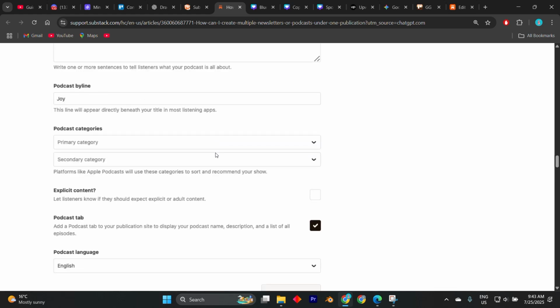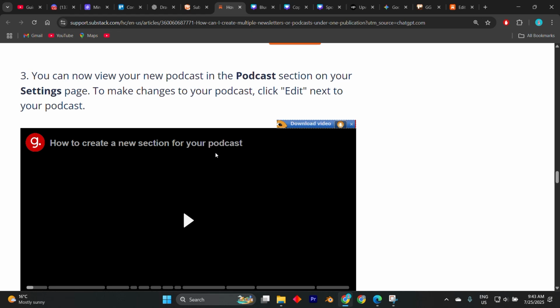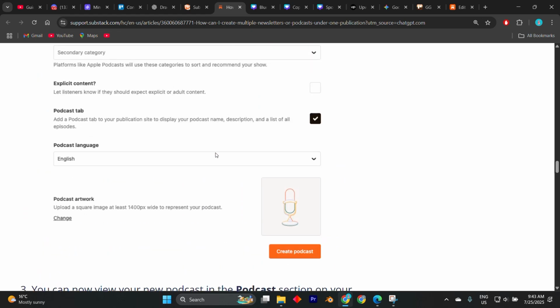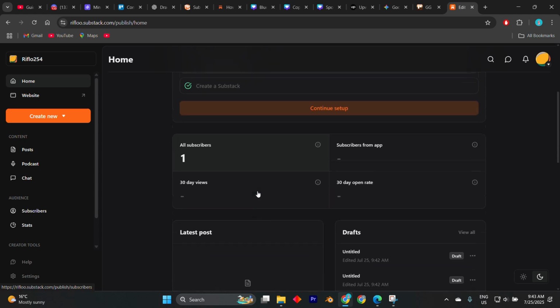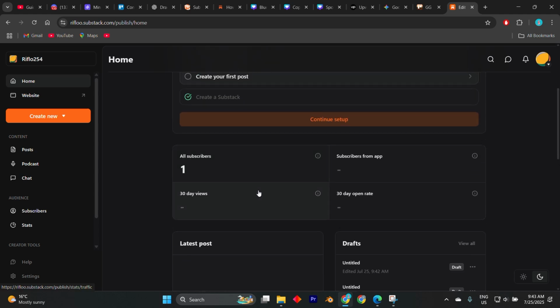Substack also allows custom design tweaks for each section, such as choosing different banner images or introducing custom introductions. While the overall branding of your publication stays consistent, this gives each section a distinct flavor. Whether you're building a community, a niche resource, or a full-fledged digital magazine, using sections is the key to clarity and professionalism on your Substack.